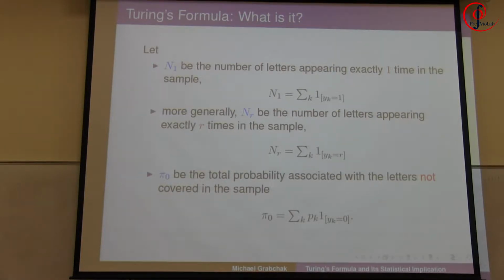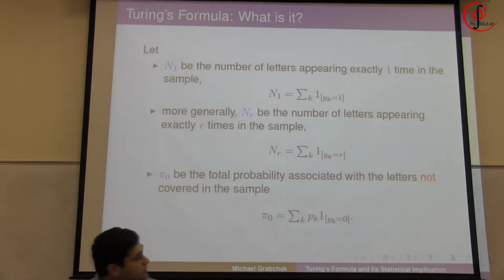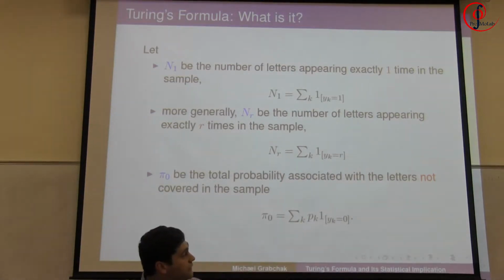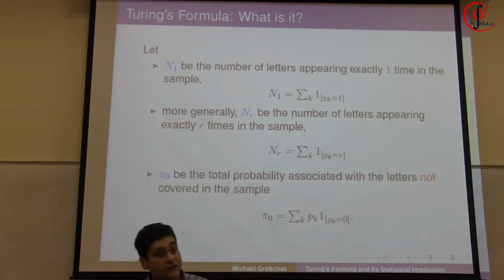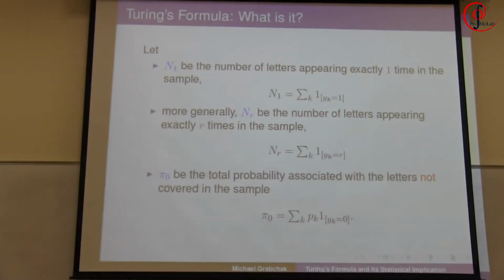One interesting thing about pi 0, which makes estimating it maybe a little bit different than most things we estimate, is that usually what we estimate would be things like the pKs, probabilities, things that don't depend on the sample. Pi 0 is interesting. It simultaneously depends on things that we haven't observed, things that we don't know, and at the same time also depends on our sample. So we want to estimate something that both depends on the sample and on the unknown distribution.